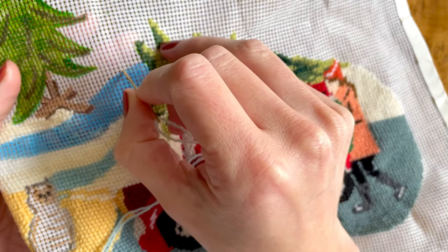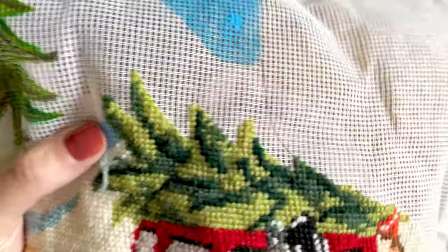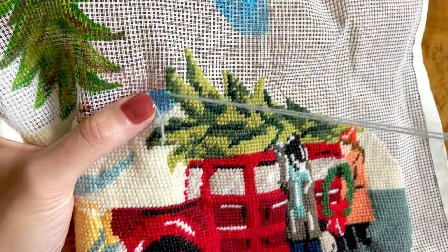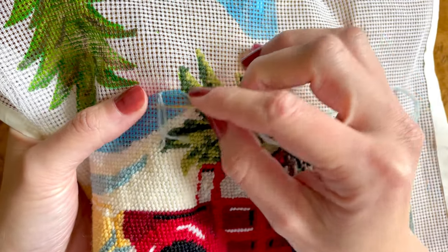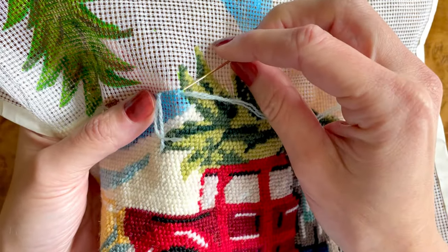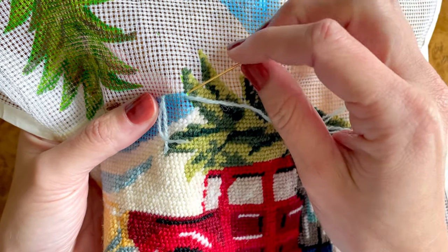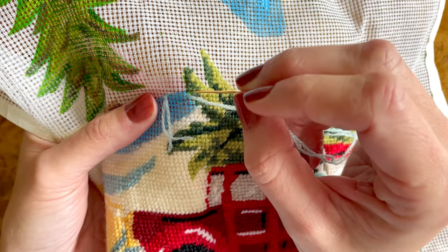So I'm going to start a little bit away from ultimately where I want to end up, so I can secure this waist knot. So first off, how you determine the right color to stitch is: what is the color of the intersection that you're crossing? As you can see here, this is blue, so I know that that's got to be a blue stitch. Now I'm also going to talk about how I stitch a little faster.